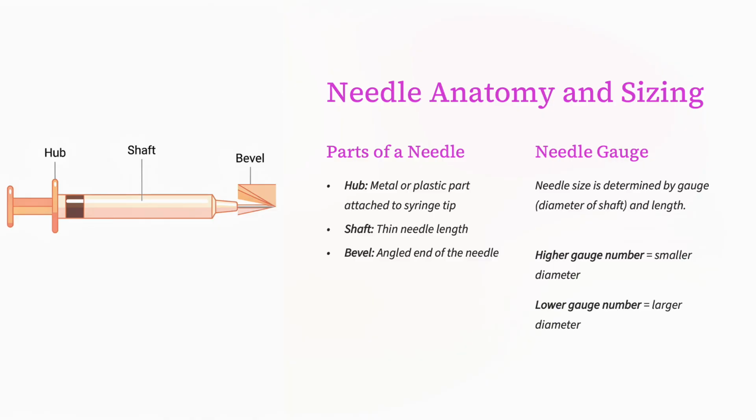And so the needle gauge is the diameter of the actual needle. How wide across is that needle? How fat is your needle? That is the gauge. The interesting thing about gauges is the higher the number, the smaller or skinnier the needle. So if you have a 25 gauge needle, that's actually much smaller than a 20 gauge. A 20 gauge is really fat, a 25 is really small. However high the number is, it's actually a skinnier needle than a lower number.